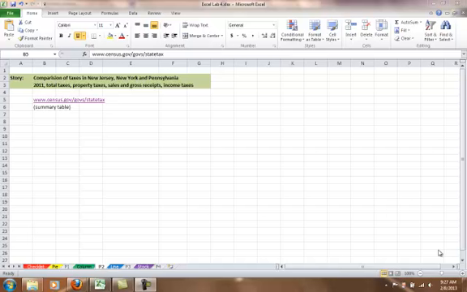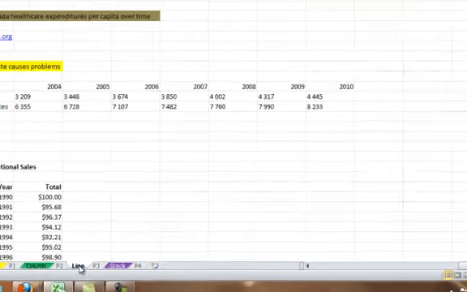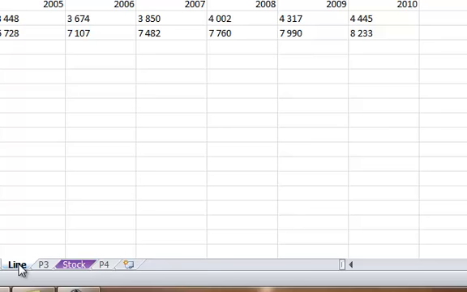Okay, moving on to our next chart type, line plots. Line plots are when you've got two variables and you think one affects the other, like there's some connection between poverty and crime, or healthcare expenditures have been expanding over time, stuff like that. So you want to switch to what's called a line plot or a scatter plot.